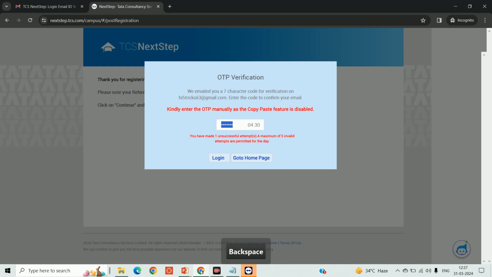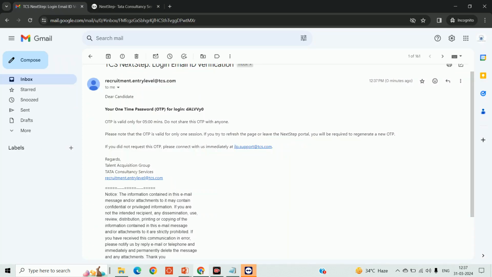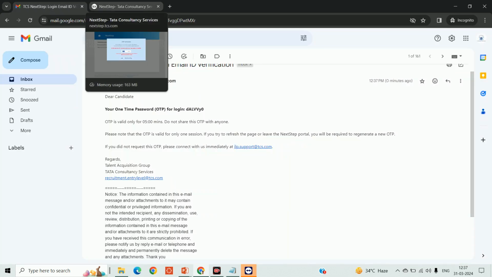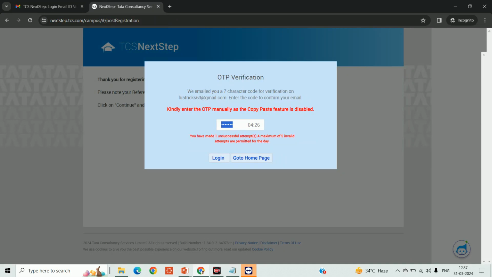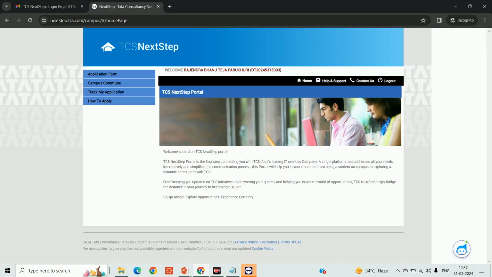One minute. I think I have entered the wrong captcha. Okay, I have entered it wrong. Okay. Click on login.